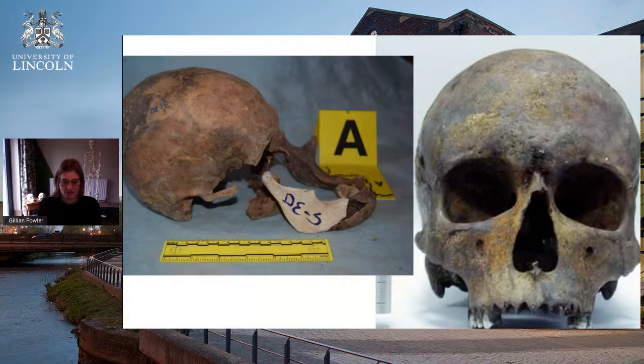Now, taphonomy is all the different processes that happen to an individual after they have died. And in this case, on the left-hand side here, we can see something very distinctive. We can see part of the mandible is a much paler colour than the rest of it. The rest of it is kind of a browny colour, and then we have the piece of mandible here that's quite white. Now, again, this is a case from Afghanistan, and what this has told us is that because these are two different colours, they were fractured at the time of this person's death.